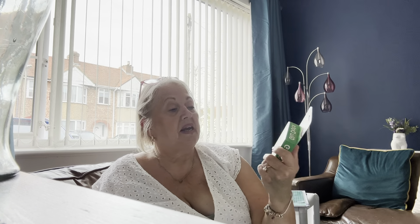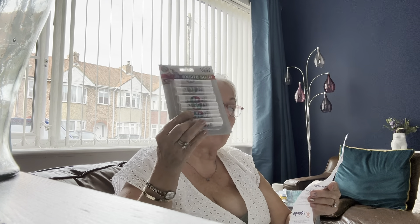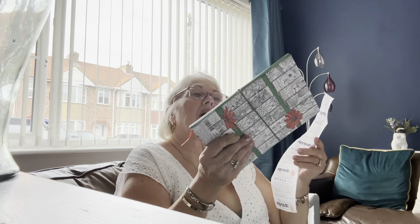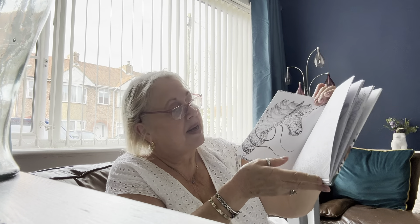I got some Bostick glue dots for £1.79. I was going to get just those, but I also spotted a pack of six glue sticks for £1.29. And this little coloring book — 40 sheets, £1.90 — I thought was really cute. I'm going to use it in junk journaling: you could put a couple of pages into your junk journal, especially if the recipient likes coloring in, and then you color in the rest yourself.